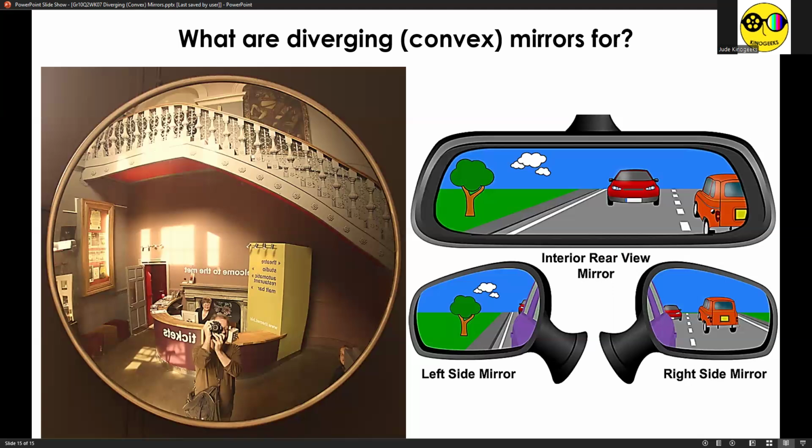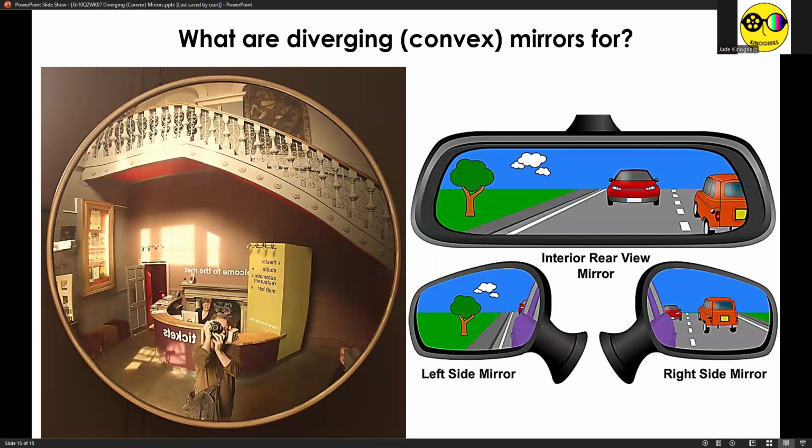But of course, CCTV is much more effective in that case because there's visual evidence. If you're a passerby or an onlooker or just a visual witness, then your testimony might be declared as hearsay. But still, again, let's not be too overly critical and technical with this one. This is where diverging and convex mirrors will be useful for security purposes.